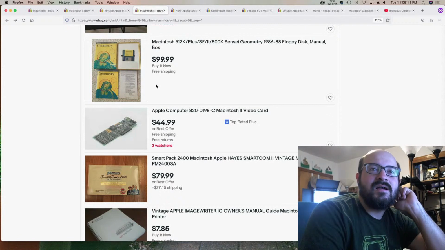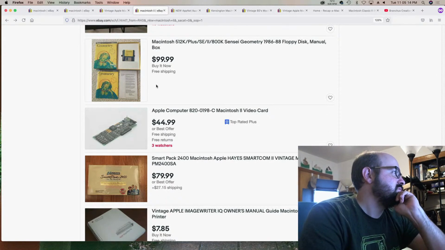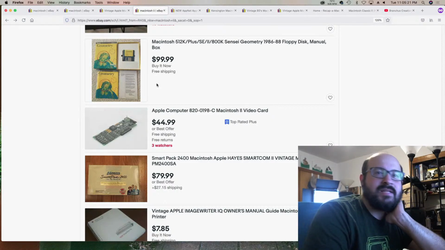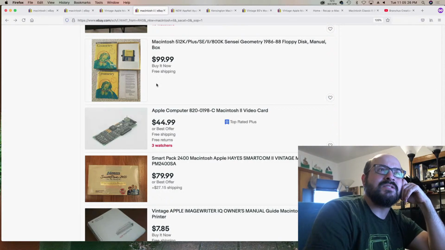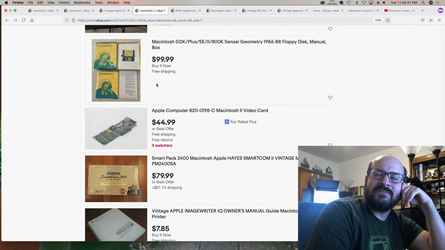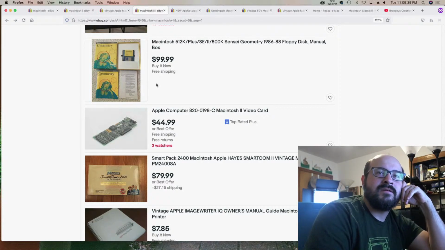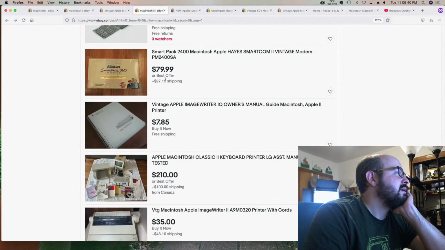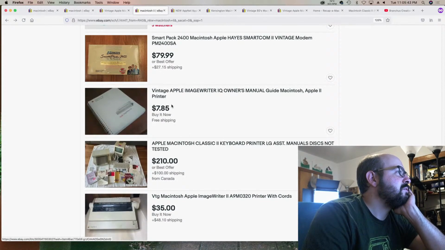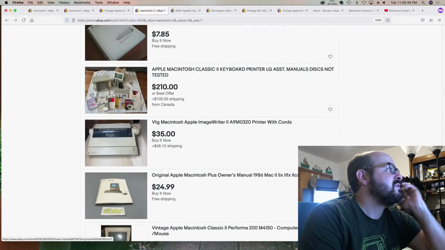Now I'm excited. These speakers, not counting shipping, I'd say they were in the like $50-ish, something like that. I'm not going to say the exact price, but that's roughly what they... Oh, the black ones! Oh, gosh. I probably spent $10 on them, and I have the box of them and everything. But this is like 2007 at a flea market, and nobody cared. I love them, though. I know I could open a new tab by middle clicking, but I'm too lazy. Got an ImageWriter LQ manual. I have one already, or I would snap that up.